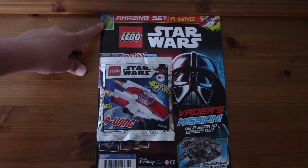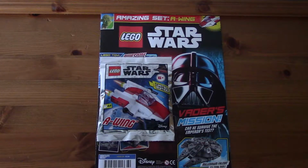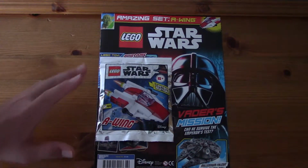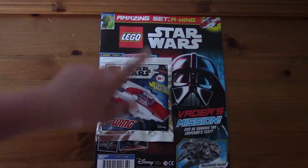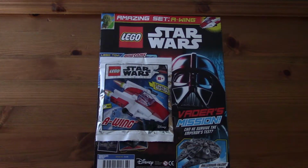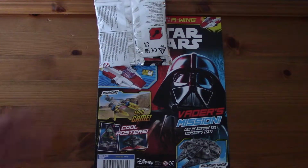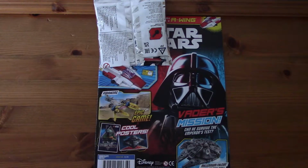Another character, we've got Yoda on the top left corner. And then we have the Amazing Set, A-Wing, so that's obviously right here in the foil pack. Very nice. These foil pack sets are very, very cool. This specific one has 44 pieces and is limited edition because it is exclusive to this specific magazine. Underneath, when you fold up the foil pack, you've got Pod Racing, an epic game, so it seems to be some sort of fun game in the magazine. Very interesting. We'll take a look at that later as well.